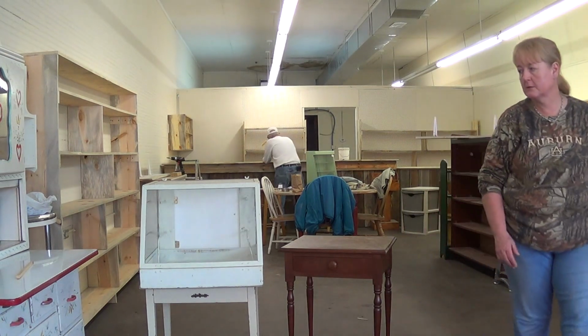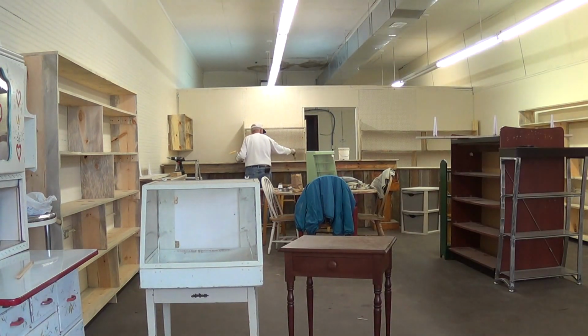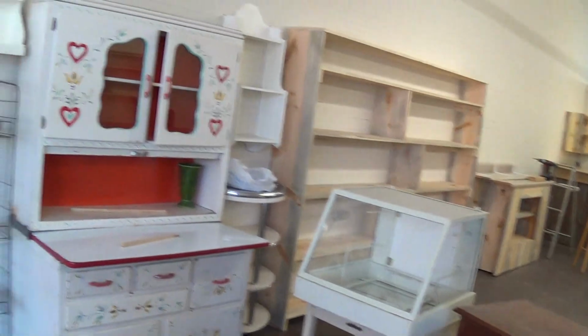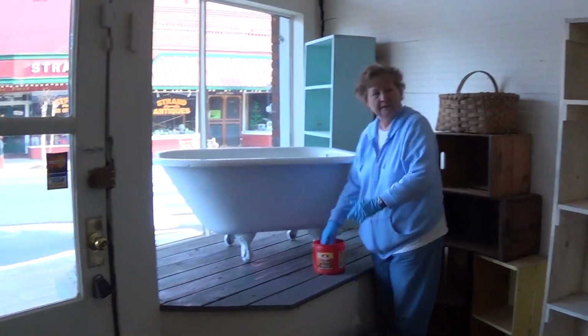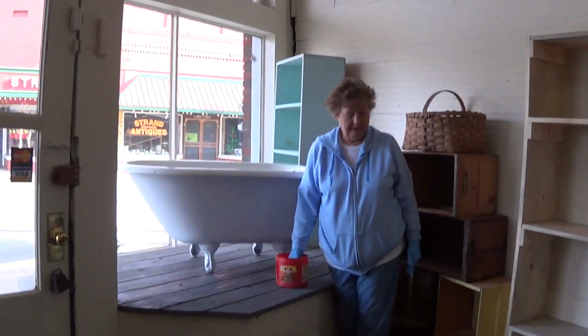Okay, all right. What do you think, guys? I know, it's an impossible decision. Okay, so you're going back to washing the tub. I'm so happy to have this finally put in a place where we know where it's going to be. Do you want the basket to stay on top? Oh, we'll plan on it.